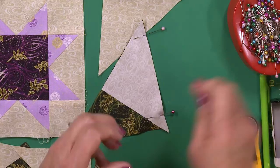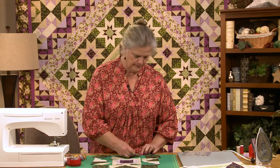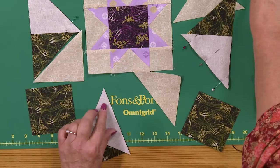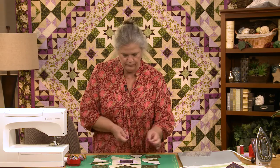Okay, I'm just gonna put him right here. And then I'm gonna do one more, leaving that in place, like this. Oops. You'll find what's comfortable for you. This works for me. For some reason, I'm right-handed, so I always pin from my right. And I'm just laying it on top there. Okay, so what I'm gonna do now, I'm leaving these individual triangles, these little guys, in place.